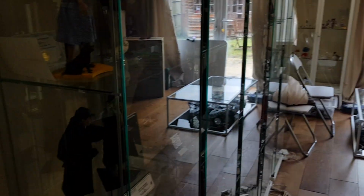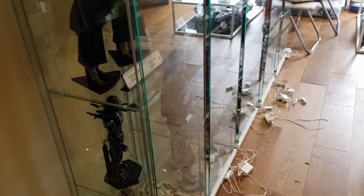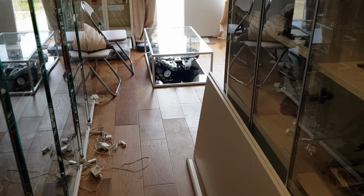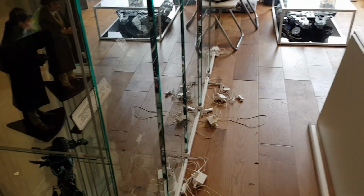I moved the 5 Detolfs on this side. At first I was worried there wasn't going to be enough space, but there is just fine. To get through is no problem at all. All I've got to do is plug those in the wall. They just take a couple of minutes. So I'm happy with those there.